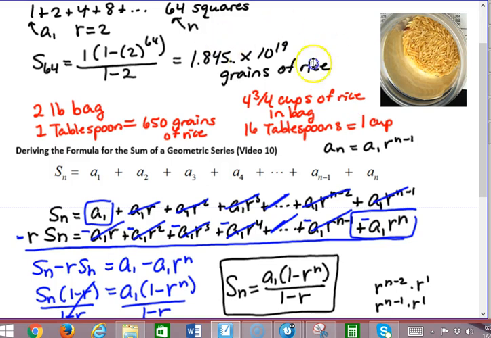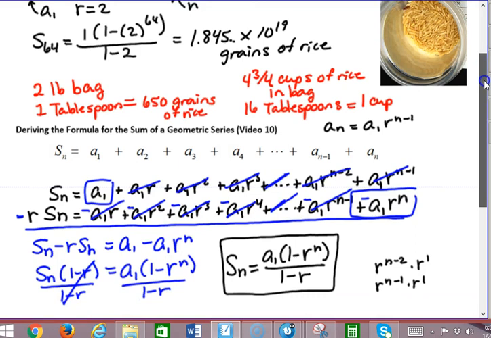How much space would it take up? Like how much volume would it take up? How much would it weigh? Okay, so it's a 2-pound bag, so you could look at how much space it takes up by looking at the cup, how many cups it would fill up. You could also look up how much weight it would be. So at the end of the video, I'll give you what I found out. But I'll do kind of a spoiler alert. So if you don't want to know and you want to figure it out for yourself, you can do that. So I'm going to leave that for right now.